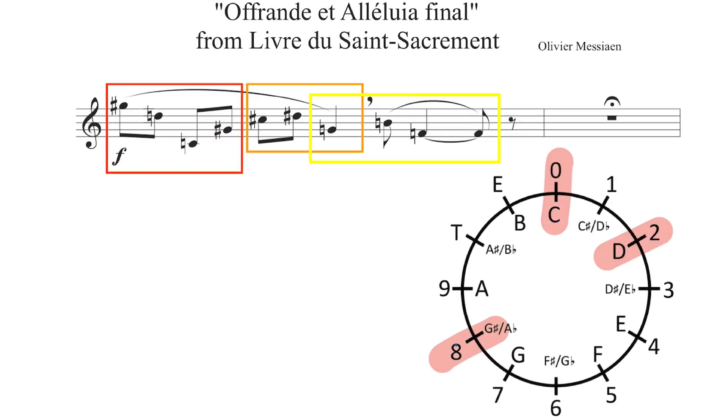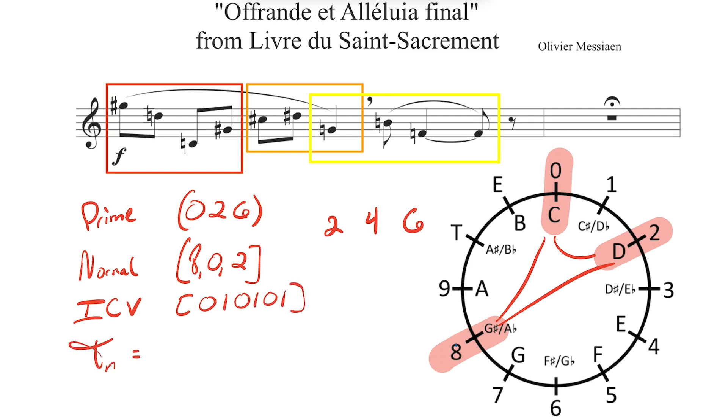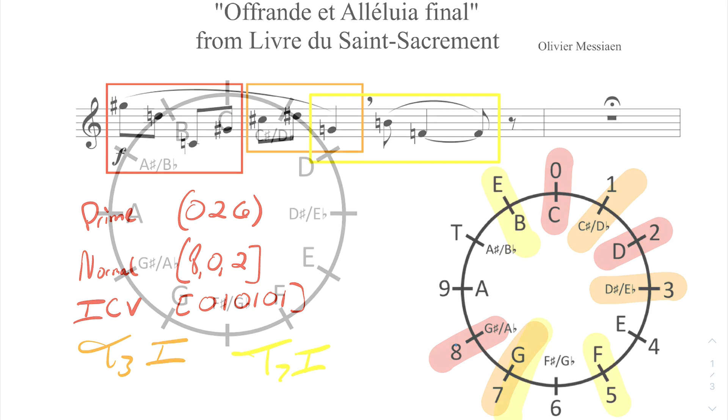Besides exploring symmetrical harmony like we've been doing, it's also incredibly helpful once you get past non-Tertian-based harmony, non-triadic harmony, and you start getting into atonal music that uses pitch class sets. Where each measure was its own pitch class set, you maybe have to find things like prime form, normal form, interval class vectors, and the transposition or inversion relationship between them. So incredibly helpful to use the clock face once you are studying atonal or post-tonal music.